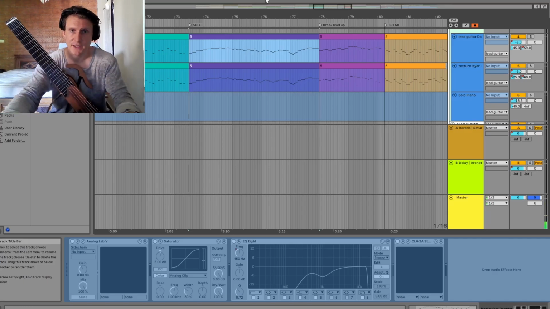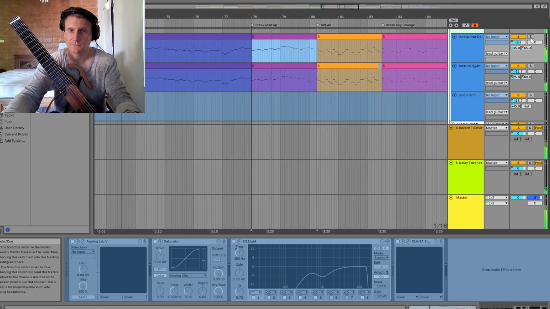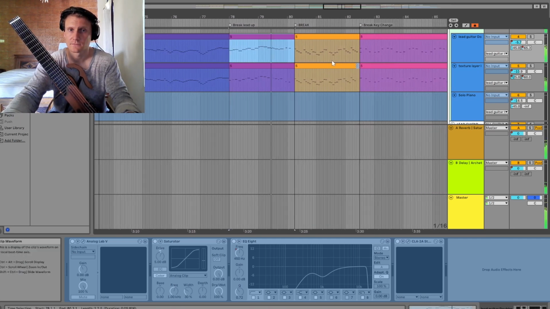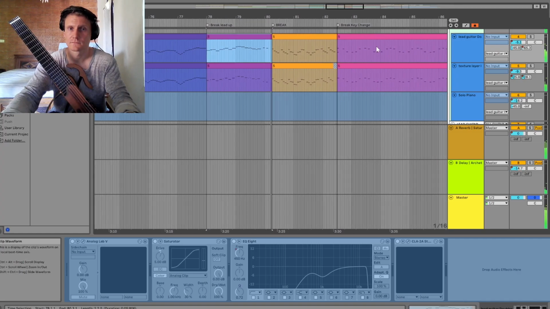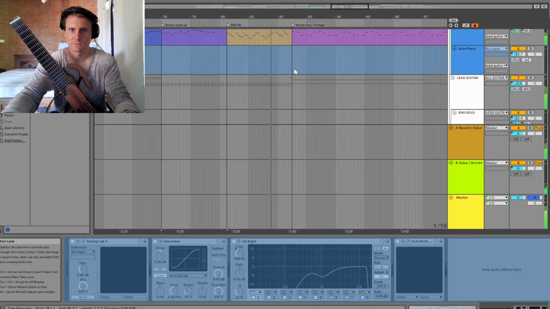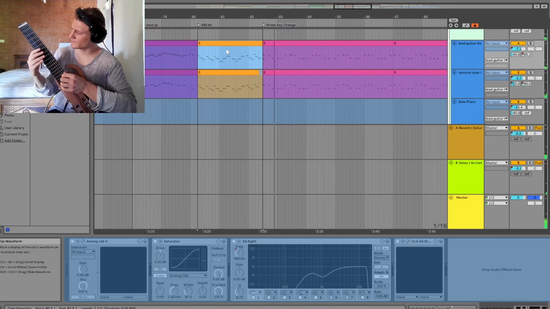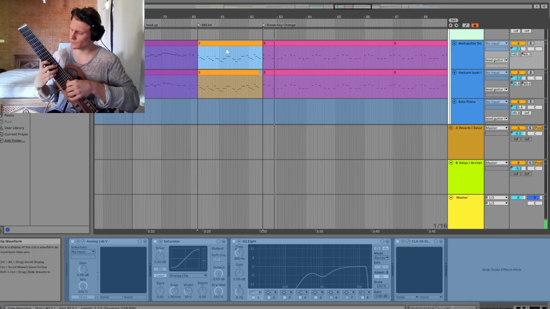And during this break, the lead guitar is playing this. So this is again just the chords from the beginning.